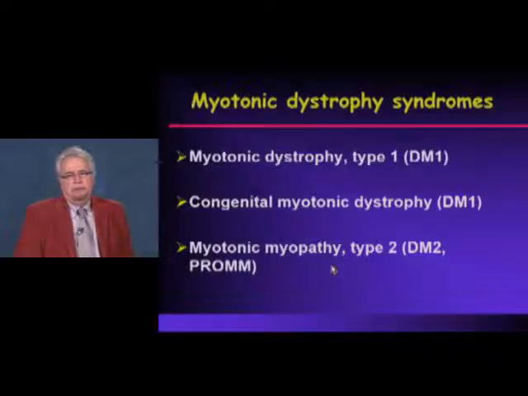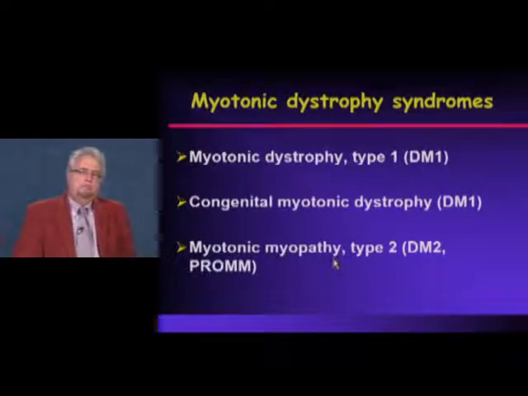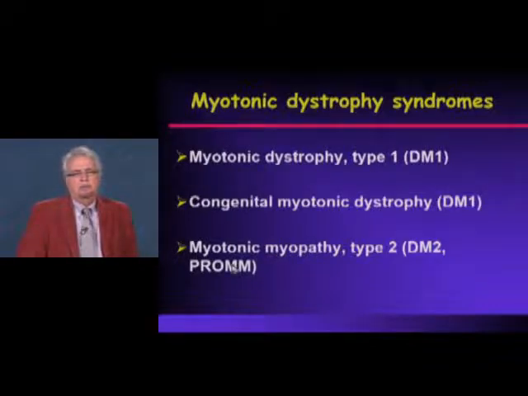Now, here we have another patient. This girl has a myopathic face, has ptosis, has significant atrophy of the muscles, temporal muscles, a little bit of masseter, the open mouth. This is myotonic dystrophy. This girl has myotonic dystrophy type 1, DM1. There's also congenital myotonic dystrophy, DM1, but also DM2, known as myotonic dystrophy type 2, or proximal myotonic myopathy.